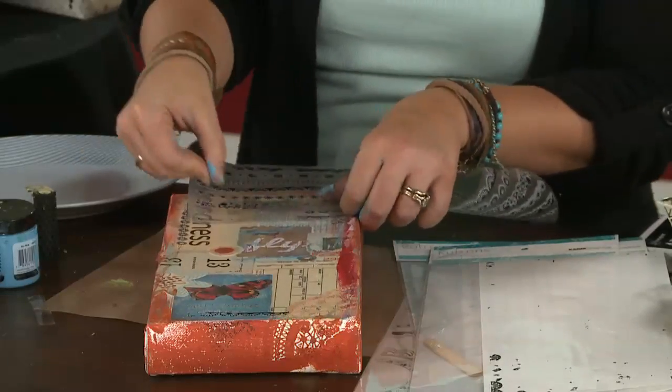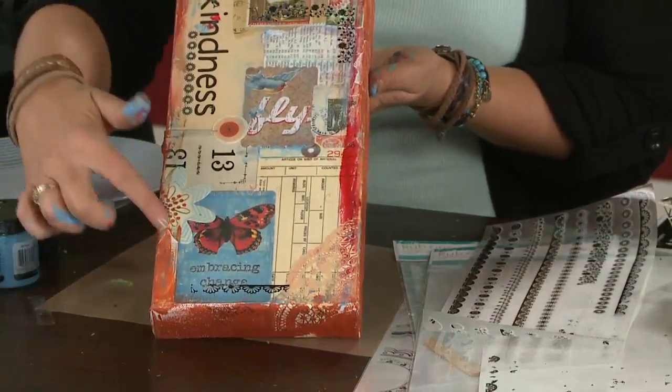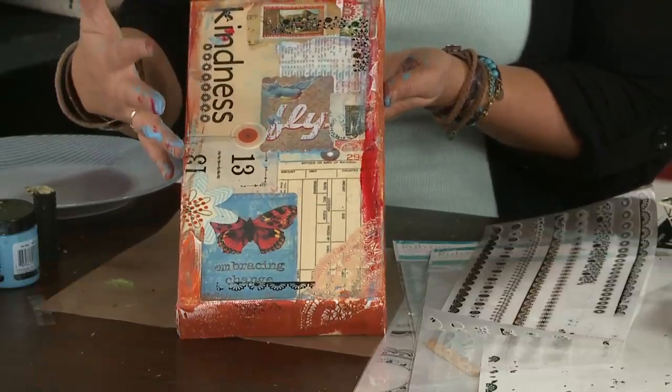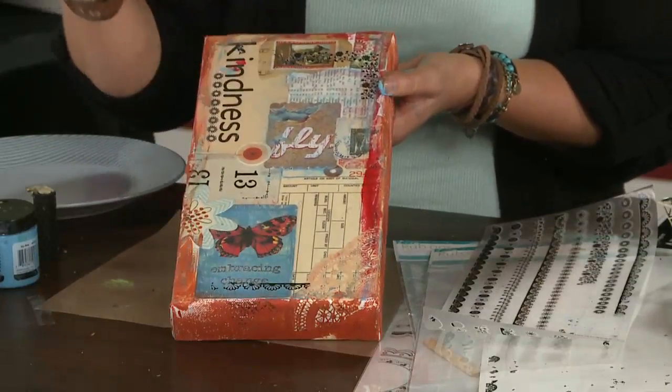And you're gonna go right over the design. And when you're done, you have this really cool, random, fun designs all over your canvas. And I would actually layer this. So I would do stamps, and then I would do rub-ons, and I would do paint. So I would continue to build layers with all these different textures. And those are really fun.